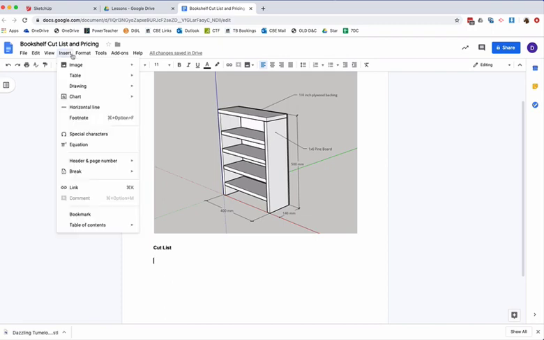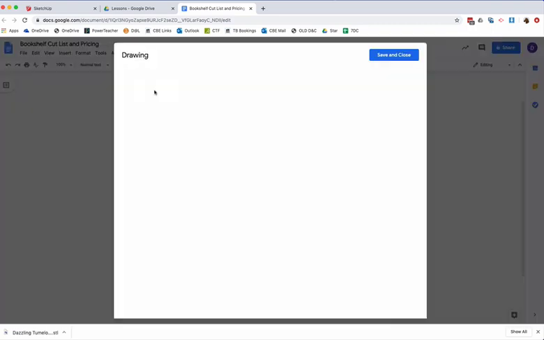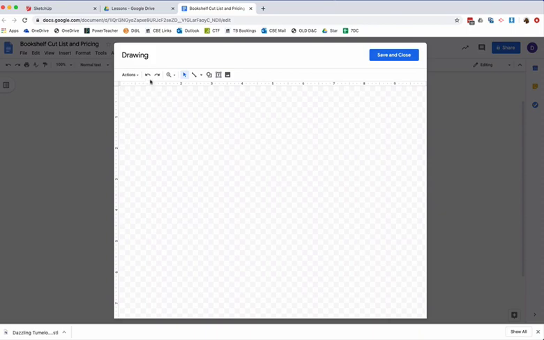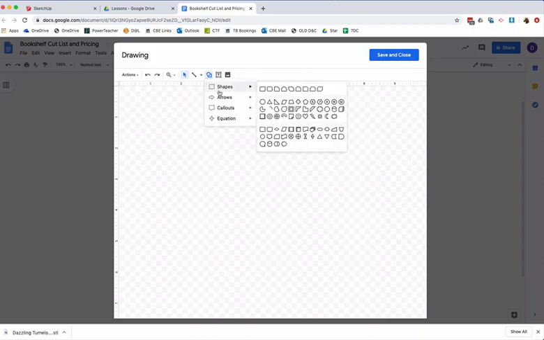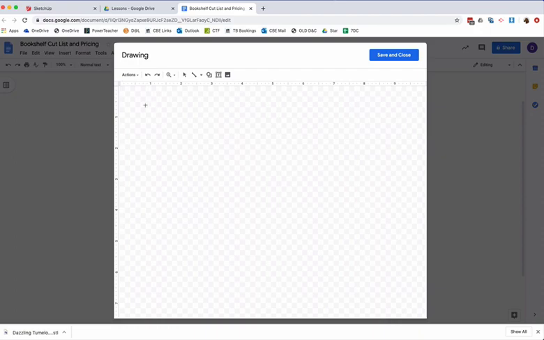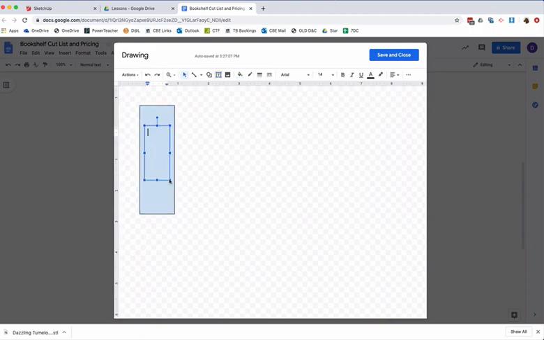So I'm basically just going to be showing a series of rectangles. I'm going to go Insert, Drawing, New, and I'm going to select the Shapes tools, and I'm going to select a rectangle. I want your rectangles to be reasonable based on the length and width of the sizes you've gotten. They don't have to be exact, but say for example, this one is my side piece that I'm drawing here. It's roughly like that based on the width and length. It doesn't need to be precise, but it shouldn't look completely different than the way it'll actually look if you were to cut that piece.